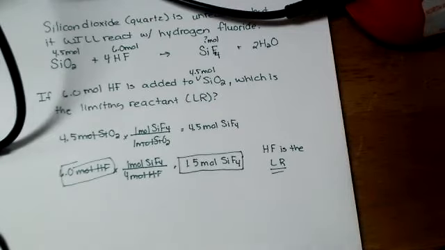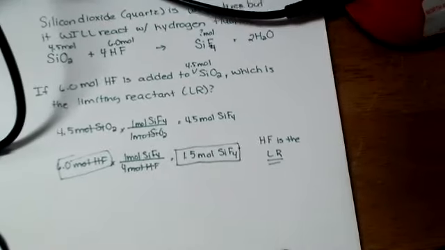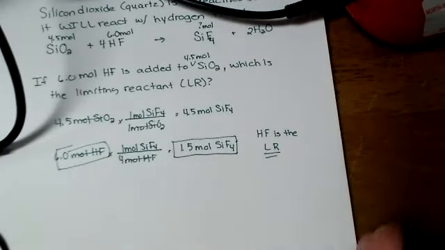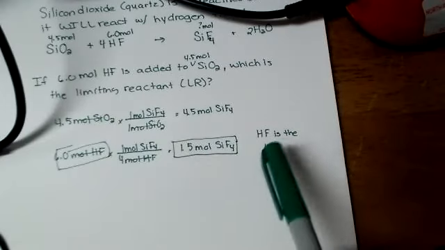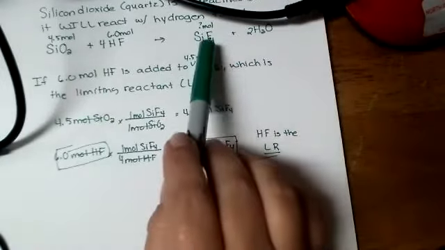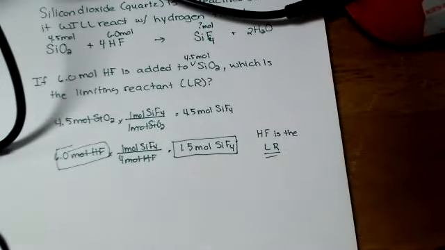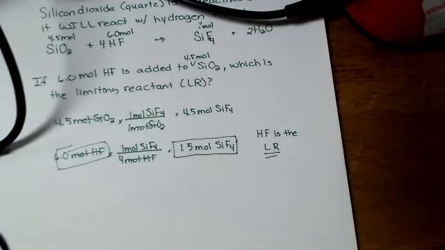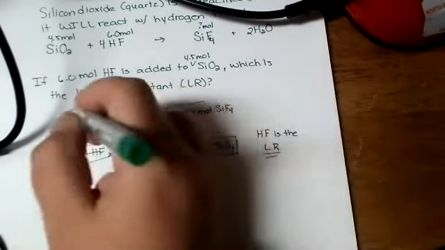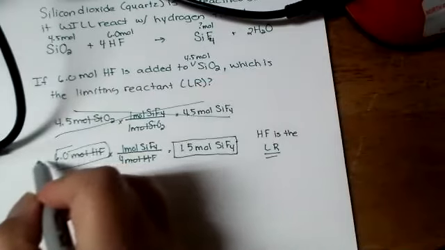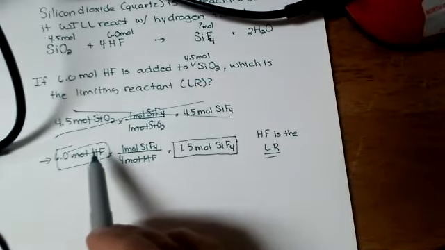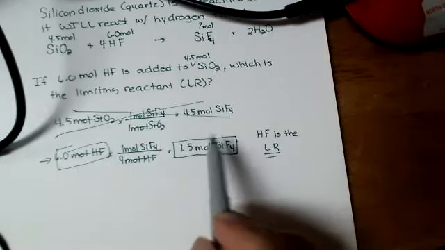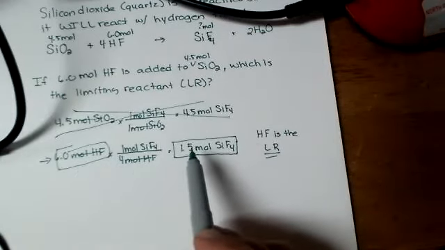Okay, so throughout these problems, you're going to see that once you've established your limiting reactant, they may come in and say, okay, now tell me how many grams of silicon tetrafluoride can I make? Well, in that case, you need to just ignore this portion from here on out, and you will use this as your given because this is your limiting reactant. So you would do the same thing you did before, but then you would convert this to grams.